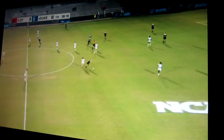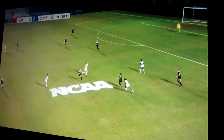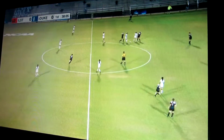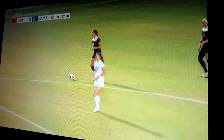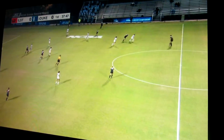And that's exactly the spot on the field that I was mentioning earlier. I'm not sure a three-back system against this Duke team with such dynamic wingers is necessarily the best strategy. You know, I'm not coaching a team that hasn't lost since September 8th, but that spot on the field is going to be wide open for Imani and Christina Gibbons. And, I mean, that's the second time right there Christina's able to get in that spot. She chose to try to send one into the box there, but I don't know if they want to live with that all game because those two players are dynamic. Here's Gibbons stepping into that one.